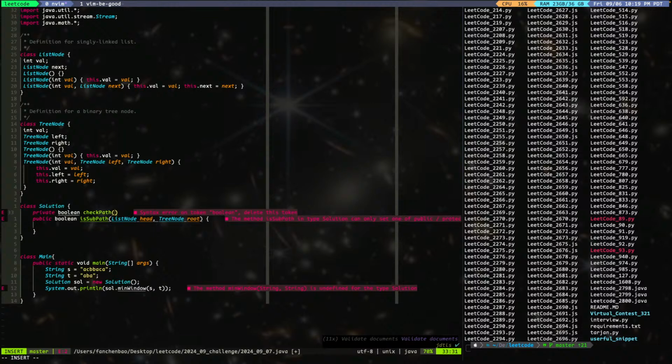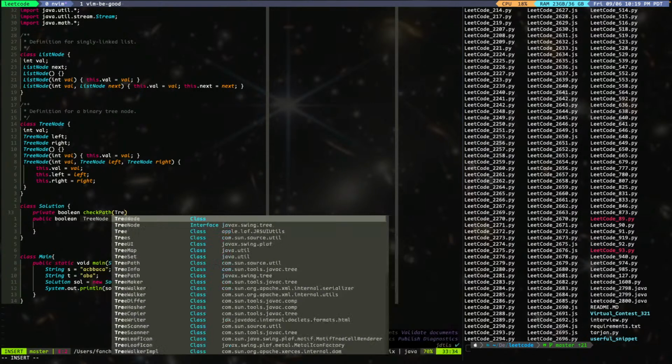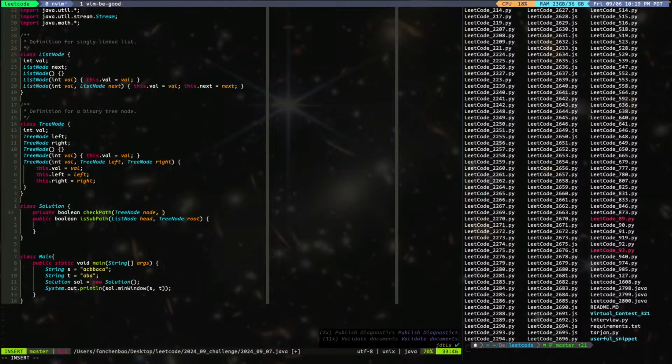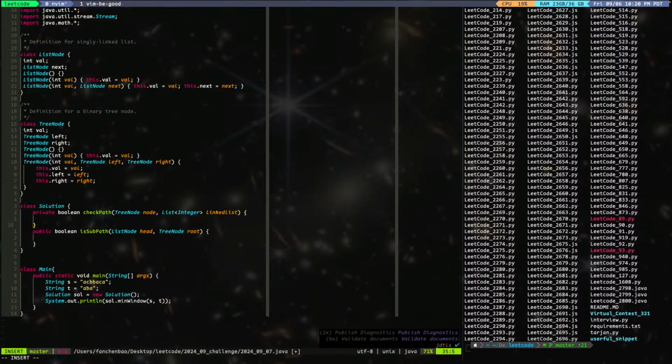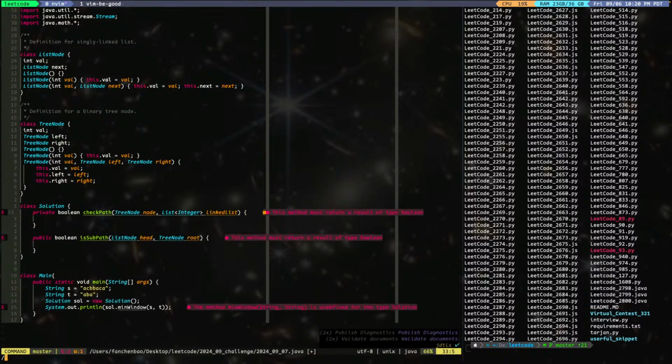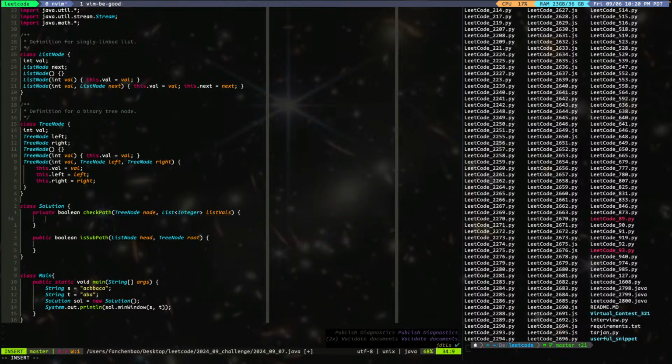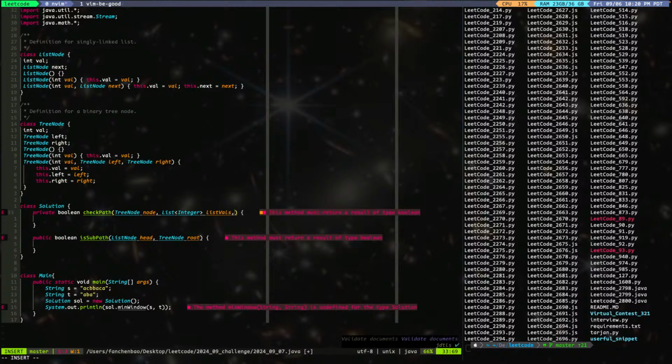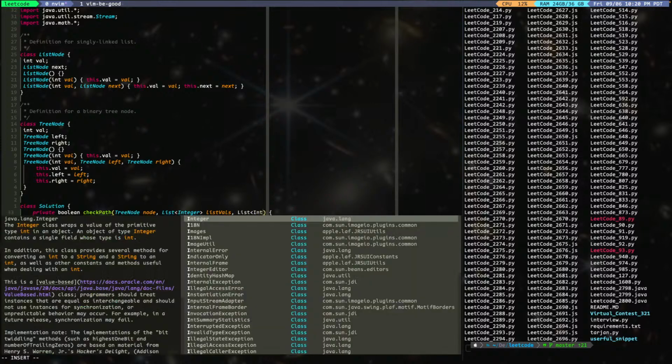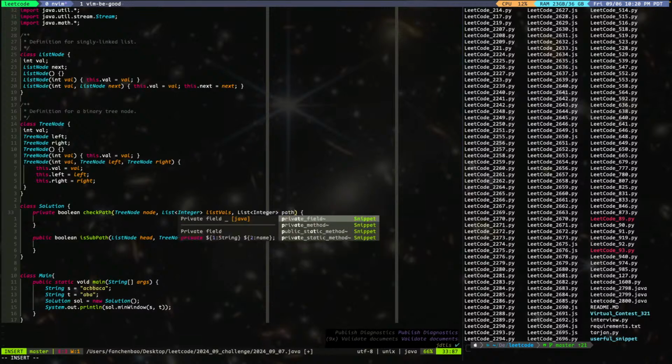Check path, and we can call list values. This is a path.